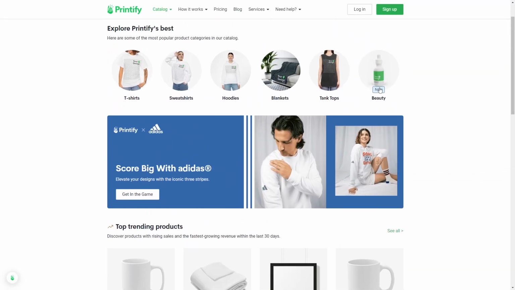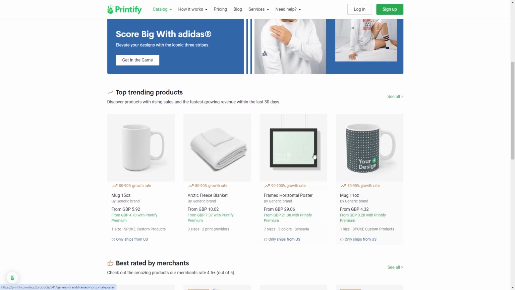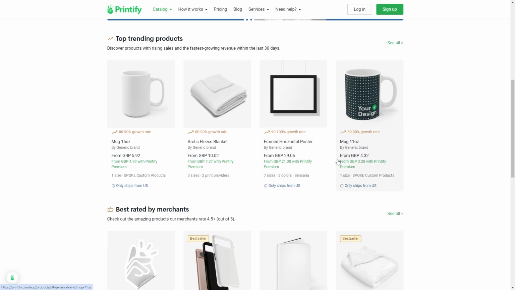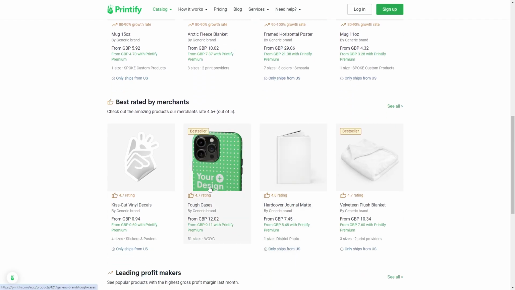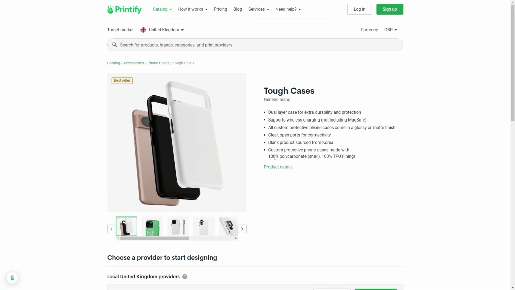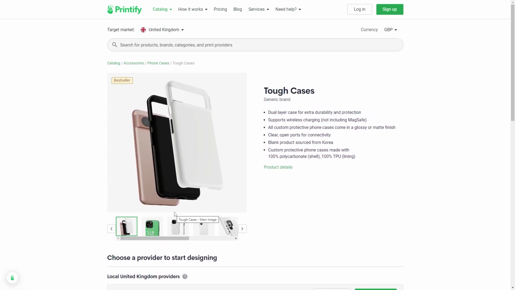Now, previously, if you wanted to sell any of these products, you'd have to make a design. What you can now do with AI is design anything on these products. You can use Midjourney, Canva, or DALL-E 3, and come up with unique things. For example, if you wanted to start your own phone case company, you'd be able to sell these within literally 2 hours.